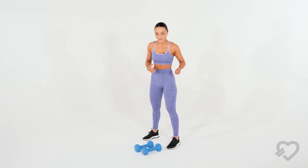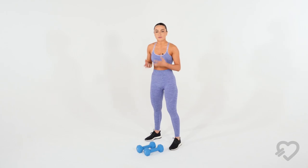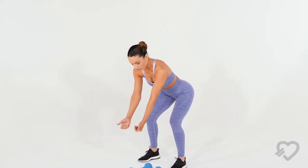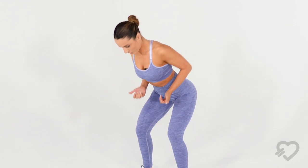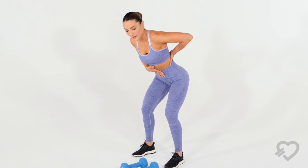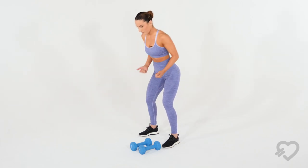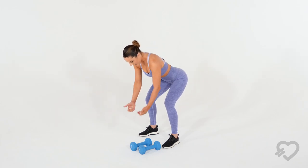Remember what I always say: control your negatives. I don't want you just pulling the weight and then dropping it. You're going to injure yourself, and the purpose of working out is taking your time, perfecting your form, and actually getting it right. Control every movement — bring your chest upright, contract, release, pull, release. Controlling every single movement. And as you can see, my core is staying nice and tight and straight at all times. I'm not moving my body; I'm keeping it nice and structured and working everything with my back and my biceps.